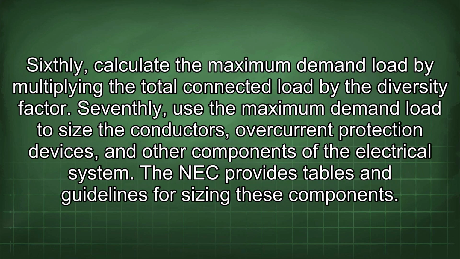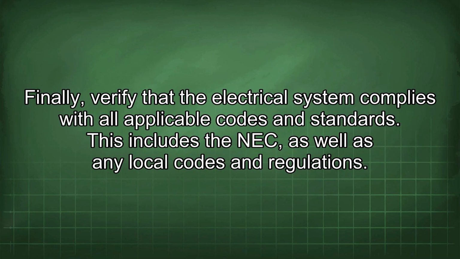Sixthly, calculate the maximum demand load by multiplying the total connected load by the diversity factor. Seventhly, use the maximum demand load to size the conductors, overcurrent protection devices, and other components of the electrical system. The NEC provides tables and guidelines for sizing these components. Finally, verify that the electrical system complies with all applicable codes and standards. This includes the NEC, as well as any local codes and regulations.